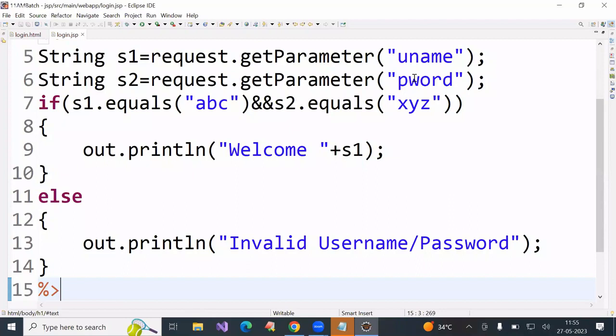No need to import packages, no need to write a class, no need to override methods, no need to write try catch blocks. Exact task code, and ready-made objects are there. Nine objects, whose references we can directly use. In this program we used out and request: out is JspWriter, request is HttpServletRequest.